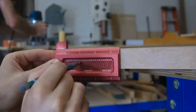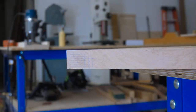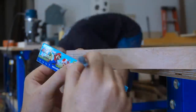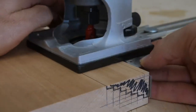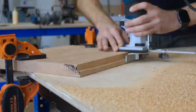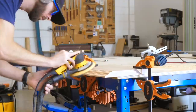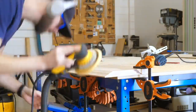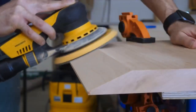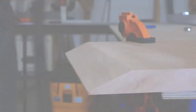One other approach you can technically take — though it's going to be a really long process — is to cut a stair-step pattern all the way around the perimeter of your piece to remove the bulk of the material, then sand it all smooth. I actually did this as a test to see if it was possible, but it takes a long time. So if you're dead set on having this detail, building the jig is honestly faster than taking 80 laps around your piece making stair steps and then spending hours sanding it smooth. At the end of the day, you can get a fairly similar look on a lot of pieces with just a normal 45-degree chamfer bit, which significantly simplifies things whether you're using a table saw or a router. But if you do want to go for this look, now you know how we do it.